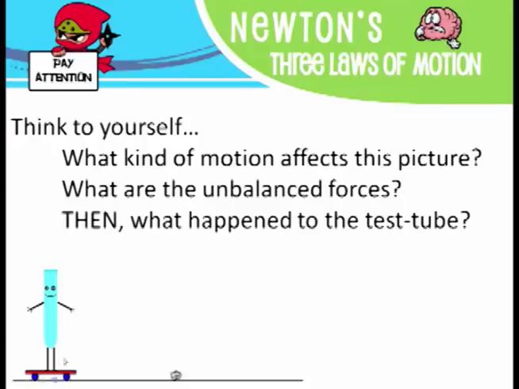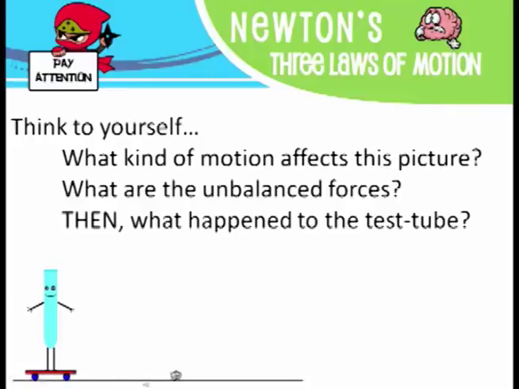So if you were the test tube on this skateboard and you're driving towards this rock here, it's not a crumpled piece of paper, what would happen? Which way would you fall? Why? Alright, so right now if you picture this, the test tube's going to roll through. Remember, the test tube is not attached to the skateboard. He is not physically on there.